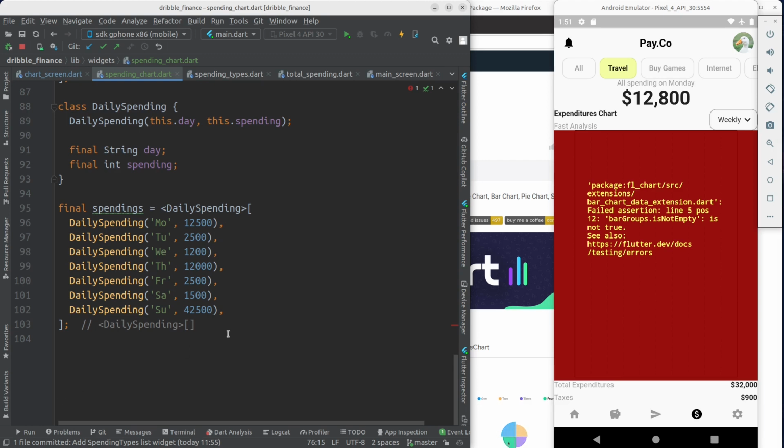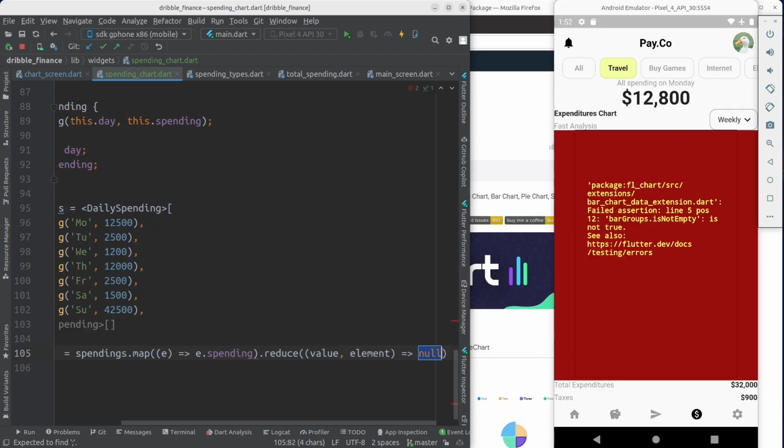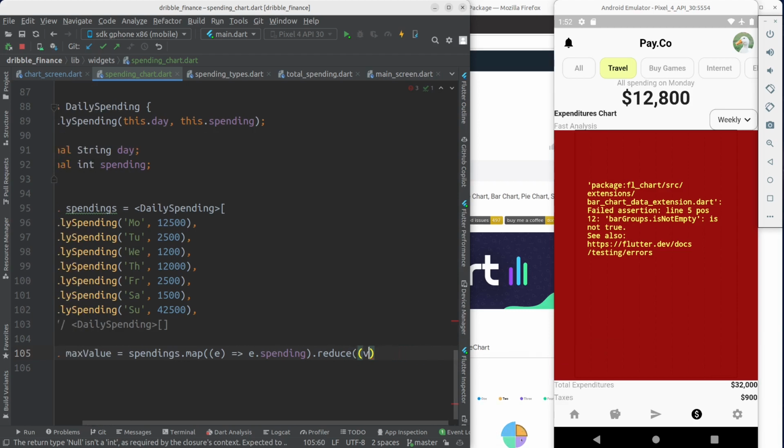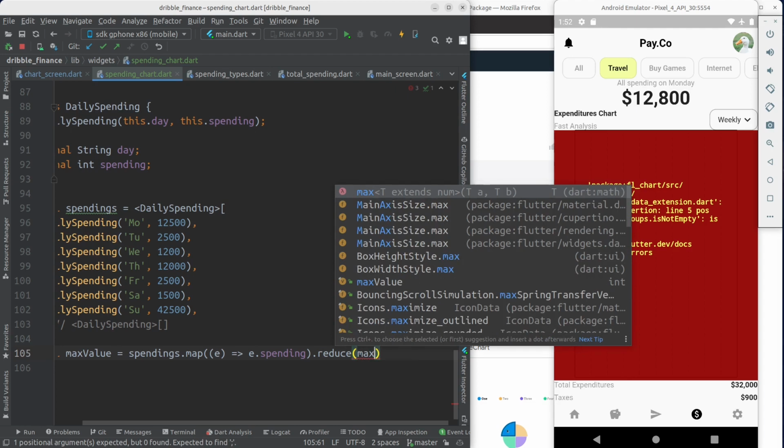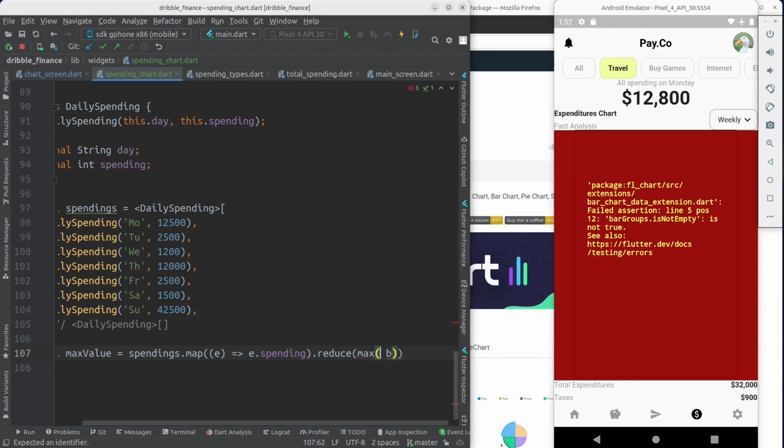So here we can create some kind of temporary value, say maxValue, and based on spendings we can use map, and each spending we can reduce that and use max in here, without the function, just max.